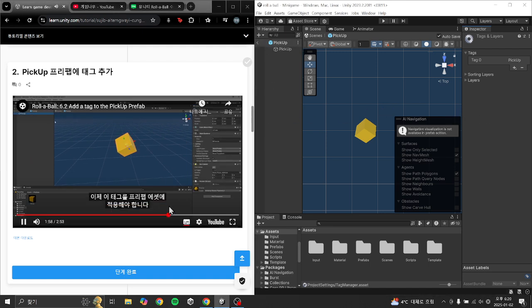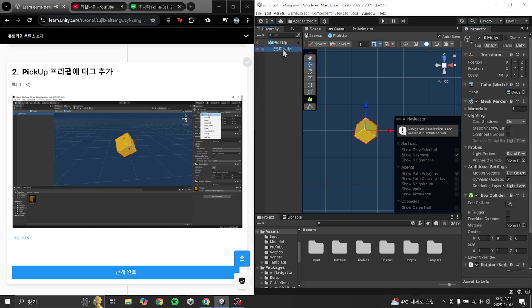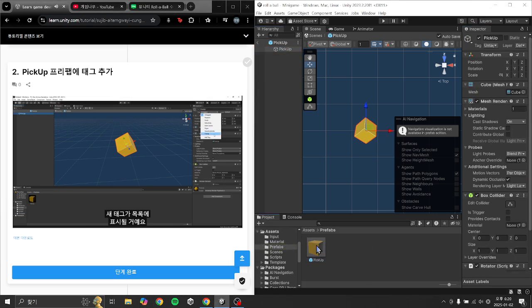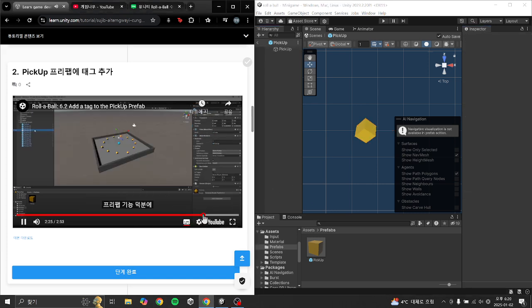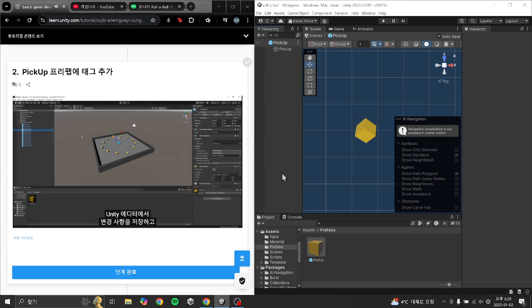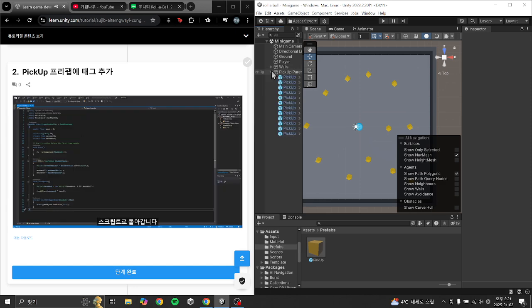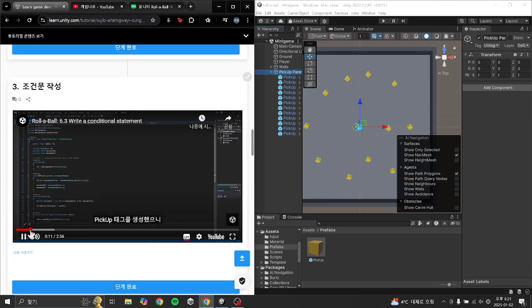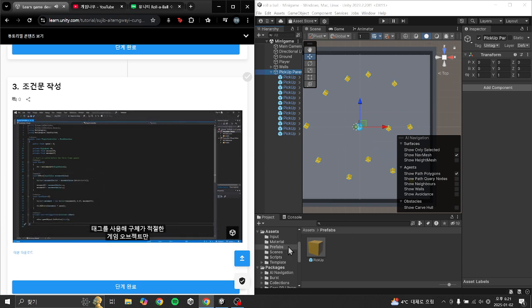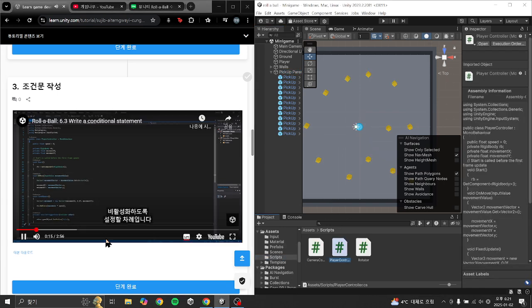Now you need to apply that tag. Select the tag drop-down again. You should see that your new tag is now available in the list. Select this tag from the list. Save the prefab in the Unity editor before you return to the script. Now that the pickup has a tag, you can use it to make sure the sphere only disables the correct game object.